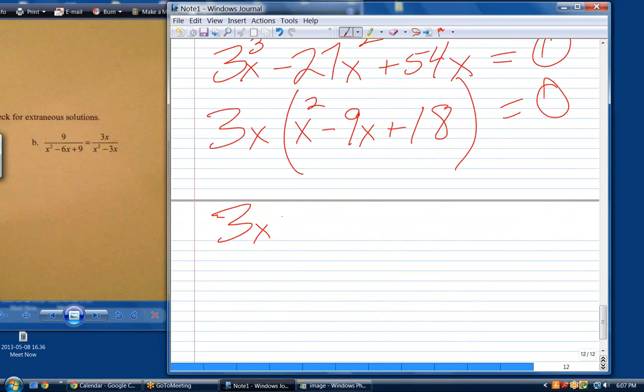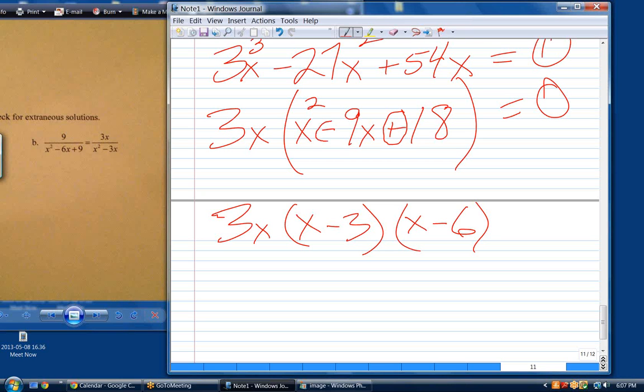Did they really give us one that works? 3 and 6. So it'd be x minus 3 and x minus 6. In other words, this tells you that they have to both have the same sign, and this tells you that they both have to be negative. Okay. So that's equal to 0.